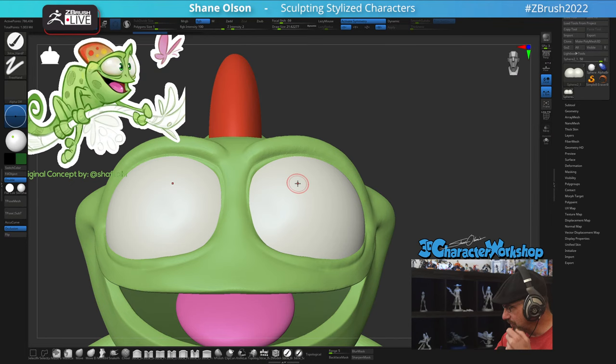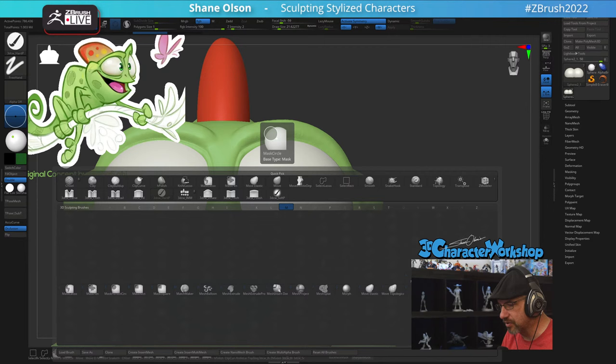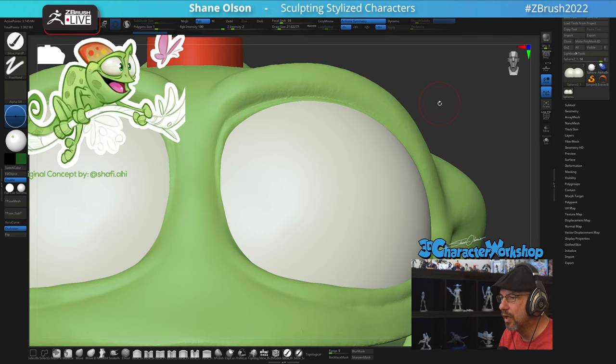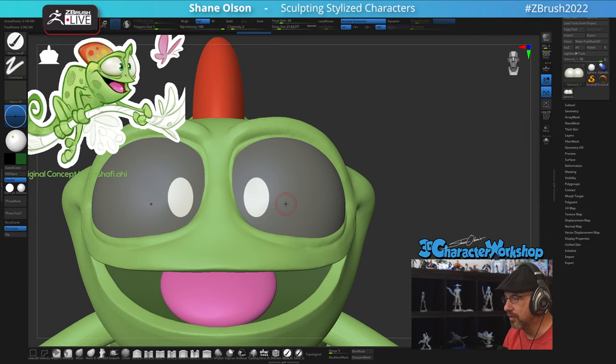Now, one thing you can do, if you want to get a perfect oval, you can't really do that with a brush, right? So, if you hit B, then M, then mask circle, you can hold down control and mask and get an oval. And then you can also hold down space bar and move it around and get it right where you want it to be and then let go. Depending on the resolution of your surface, this is a little low still. I'm going to subdivide it one more time. Try that again. There, it's a little cleaner. Yeah, not bad. Then invert that, and we can do some painting on it.